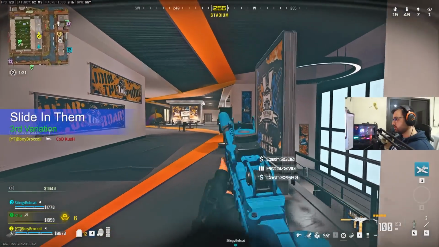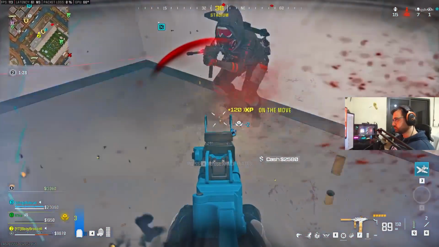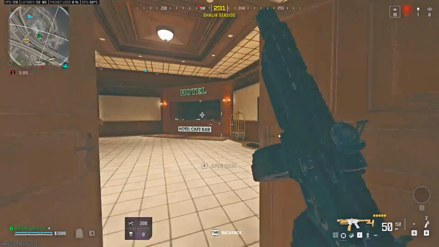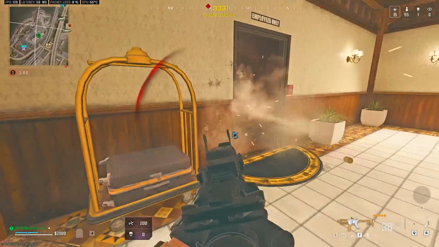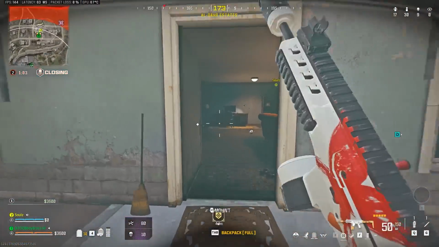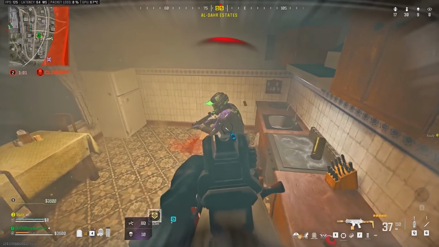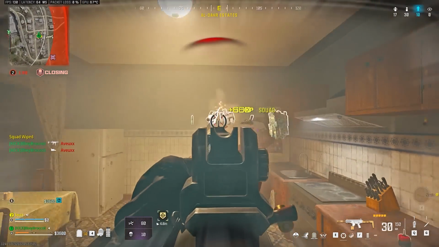The third one is risky, but highly rewarding, which is by sliding into your enemy. Sometimes you have no cover and you are caught off guard and the enemy already landed a few shots on you. This is where this technique comes into play, as it will force the enemy to look down and try to track you and then have to readjust again because of the jump that you just did.